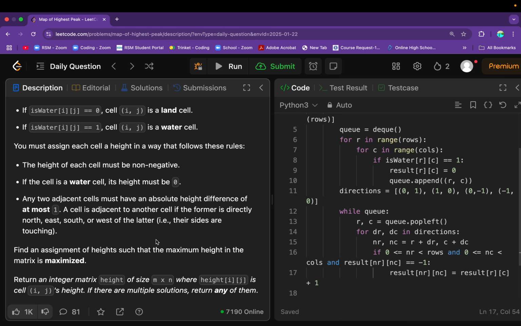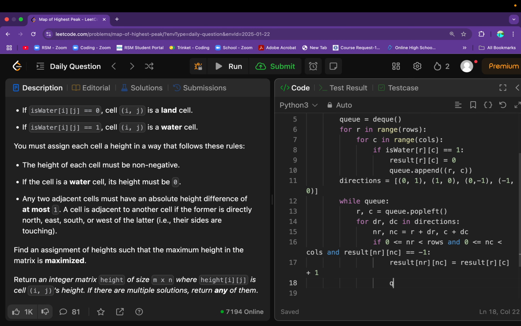And effectively, once we actually do that, we'll now also append to the queue this current neighbor for future processing levels of the BFS traversal. So q.append the new coordinates NR and C, because we want to process them and use them in future iterations to explore their neighbors, right?